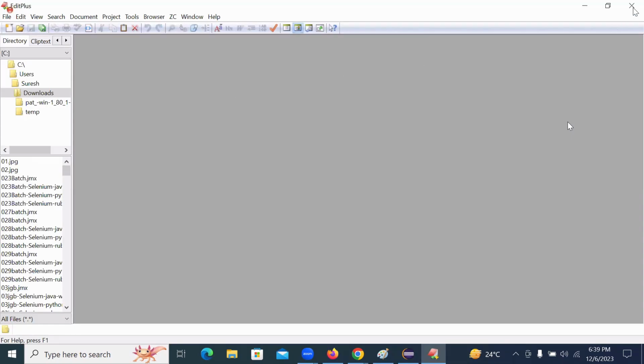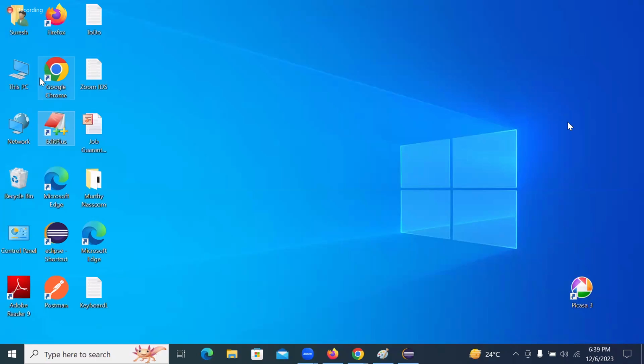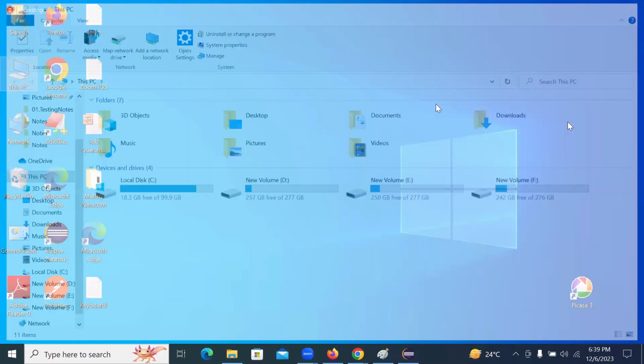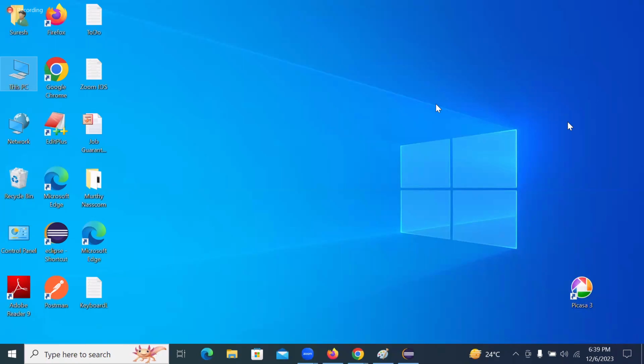After that, I want to go with close. Again, I want to double click on This PC and then close. Just randomly, I can take any of the steps.